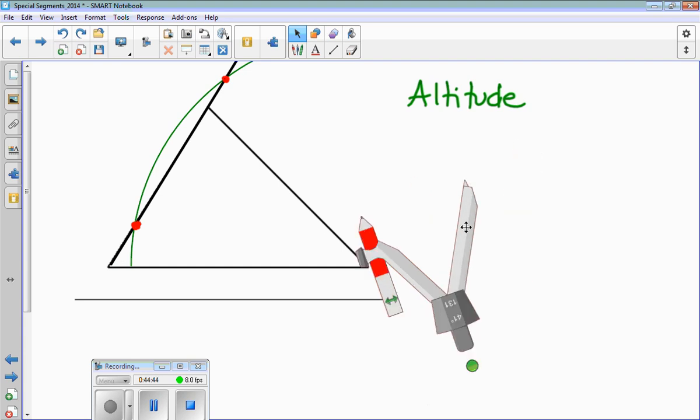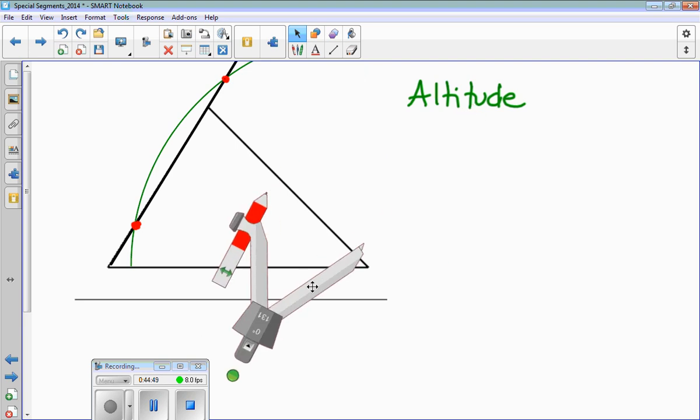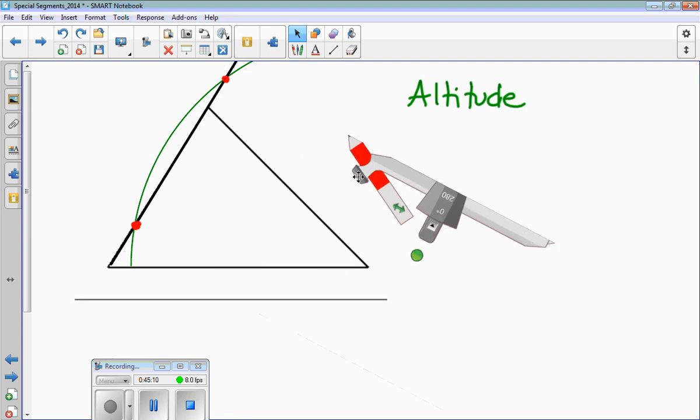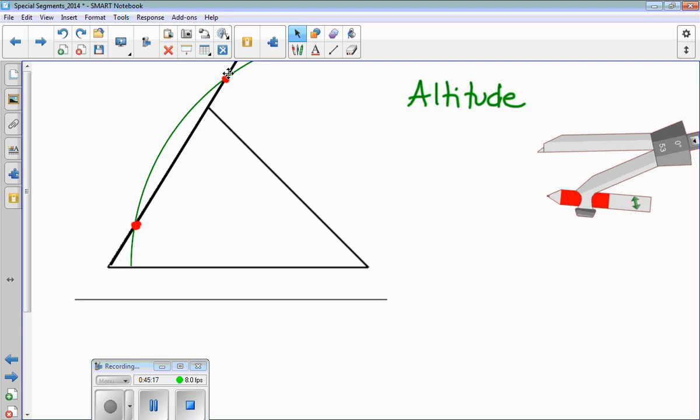So I'm going to put my compass on this point, and I'm going to open the spread of my compass enough, where mine has to get really spread, where if I draw the arc, it intersects it in 2 different places. And then these 2 points here are the points I'm going to use from here on out. I had to extend this side of the triangle to make that happen. So what I'm going to do now is bisect this segment here.